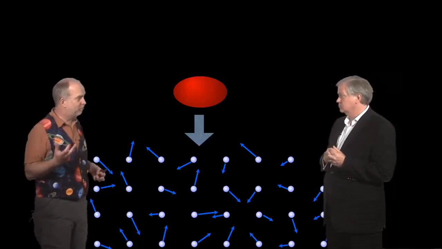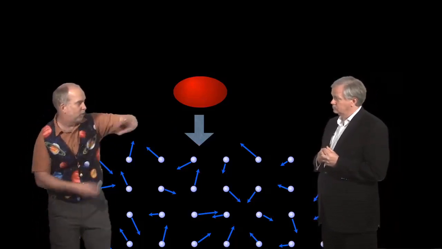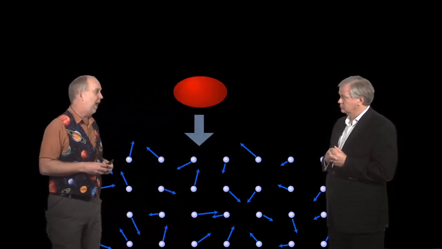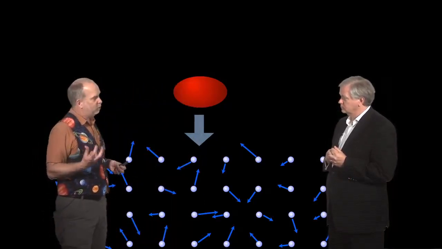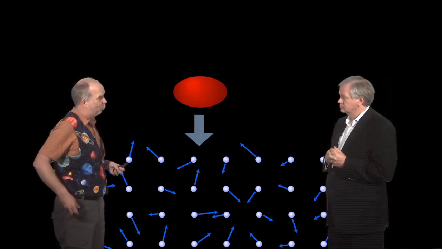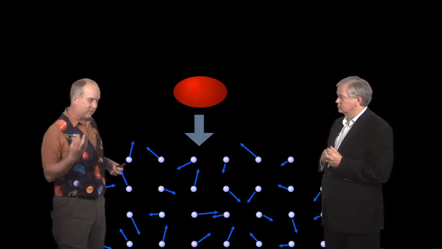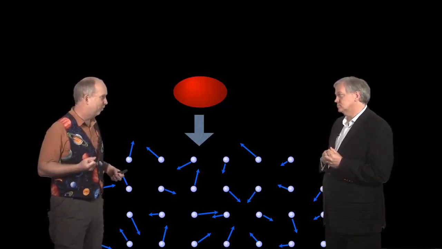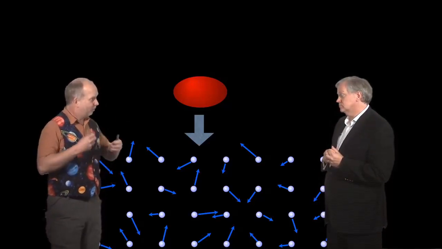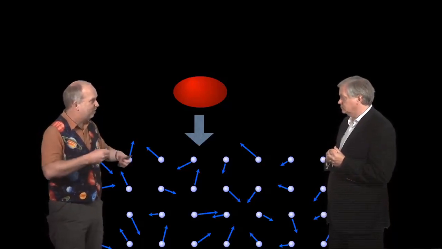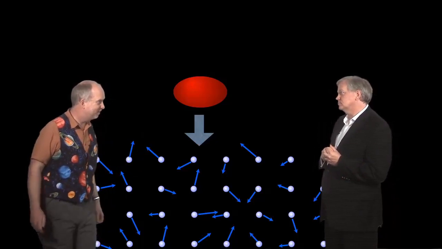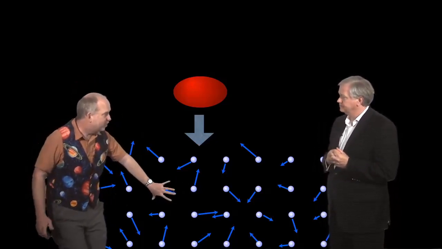I do this calculation with my first year physics students. You take a cricket ball and you fast bowl it. You work out the kinetic energy of the world's fastest bowler, compared to the energy gain you get by putting the ball in your pocket for a few minutes so it warms up by 1 degree. It turns out the energy of warming up a cricket ball by 1 degree in your pocket dwarfs the energy you get from the world's fastest fast bowler. The random energies of the atoms moving around in a ball just sitting on the table are much bigger than anything you can throw at it. So there's actually huge amounts of energy in the table.